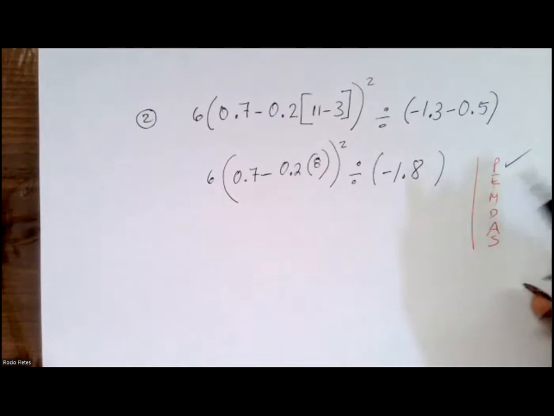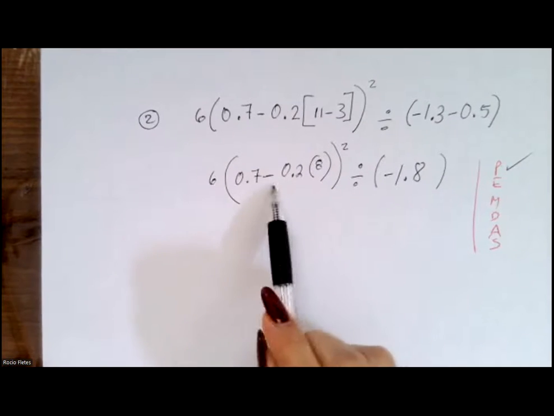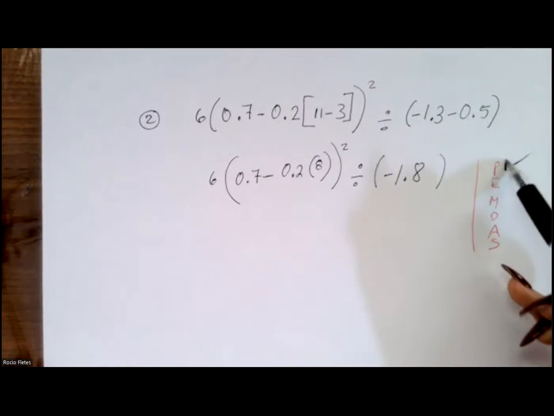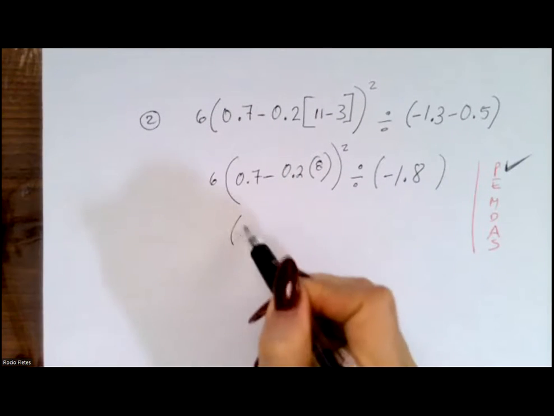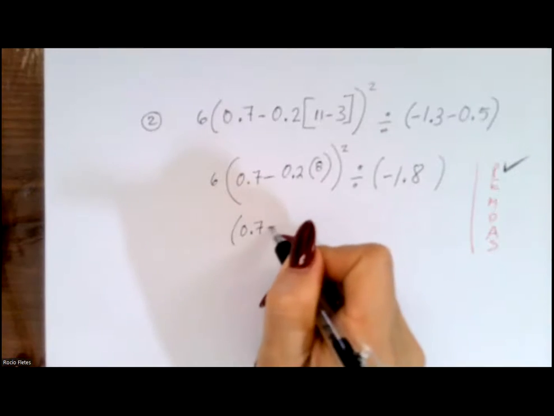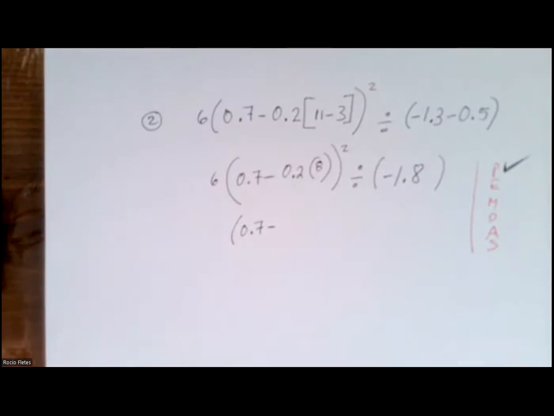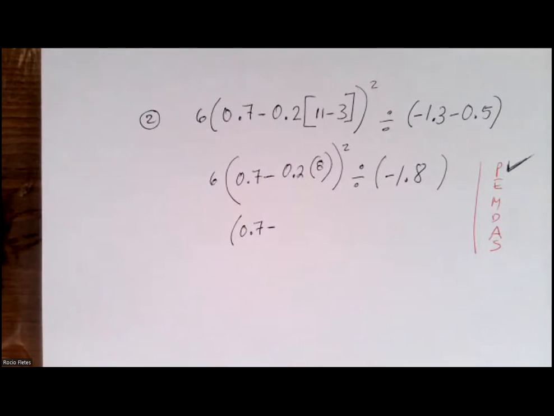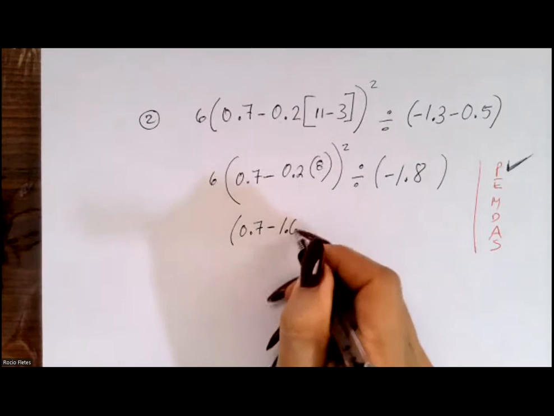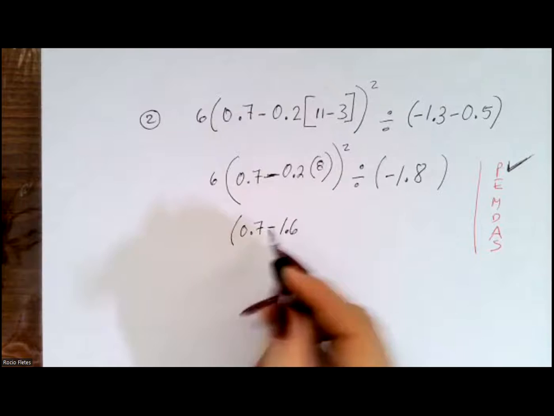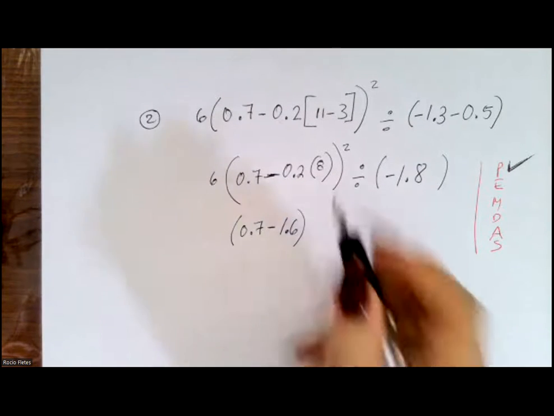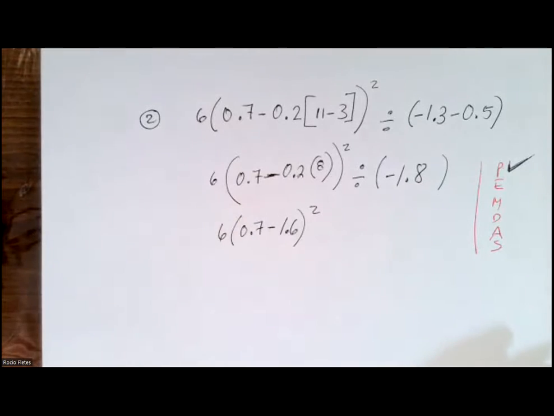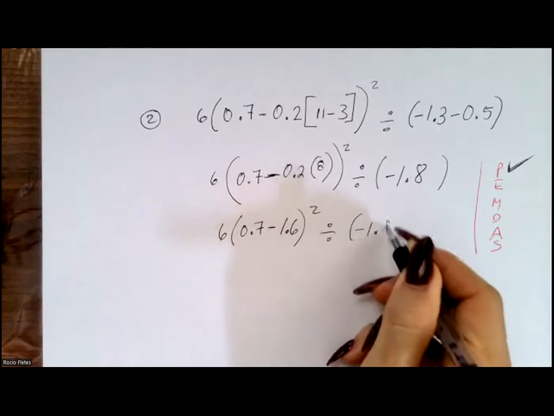So we're going to multiply because there are exponents, but you're still working inside a parentheses. You're still working under the operation of parentheses. So you still have to do this part. So you're going to multiply. So you have 0.7, let me bring down the minus, multiply 0.2 times 8, right? Which is 1.6. Notice I brought down this minus here, right? So the 0.2 times 8 is 1.6, bring down the minus, that's gonna be squared, bring that down. Divided by negative 1.8, okay?